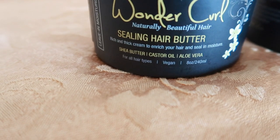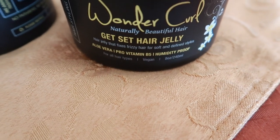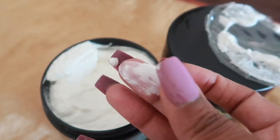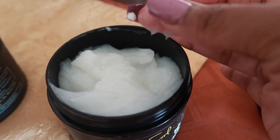Guys, we have WonderCurl products. We have her Ceiling Hair Butter and her Get Set Hair Jelly. So I'm going to go ahead and open up both of these products. They are sealed properly. This is the hair butter, which is a very, very thick product. And next up is the hair jelly, which is equally as thick, but also operates much like a jelly.